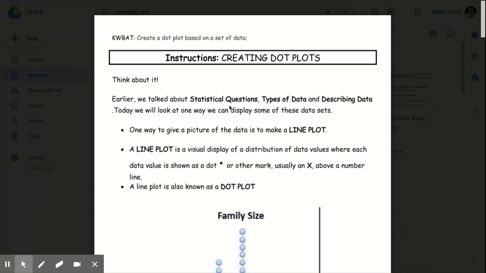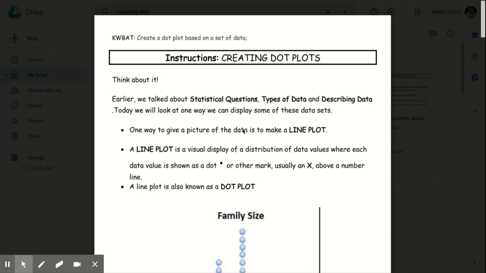What are the attributes of your data? What are you actually looking at? Are you looking at ages? Are you looking at heights? What units are you going to use if you're looking at ages? Are you going to look at years, months old, seconds old, or hours old? If you're looking at height, how many centimeters tall they are? How many feet? How many inches? These are ways you describe data.